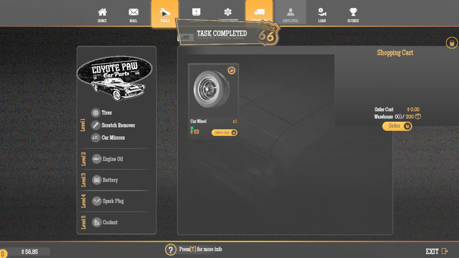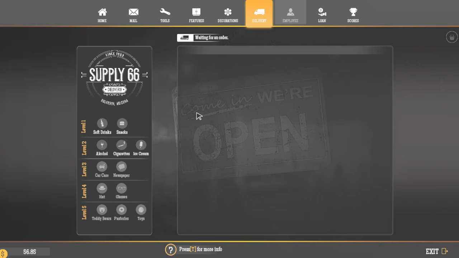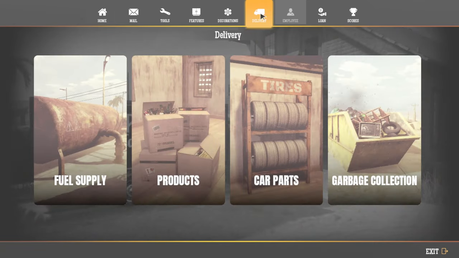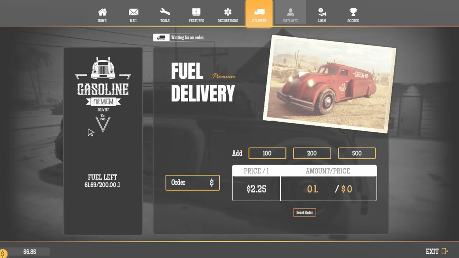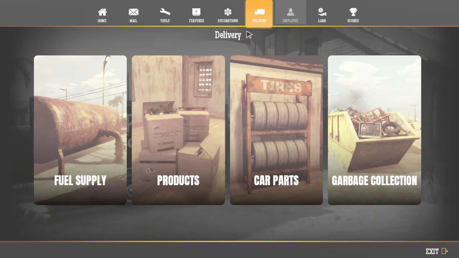Okay, that was just to hit the next level. Oh, we gotta look at our gas. How much fuel do we have? We only have 69 fuel, so let's reorder fuel. Whoops. Not enough money. Oh, shoot. Okay, well, we're gonna have to get fuel purchased pretty quick after we open.